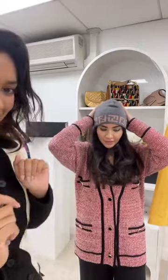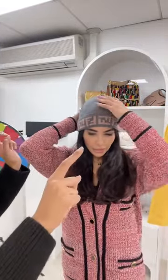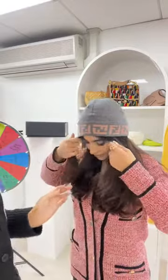Do I? By the way. Yeah. I don't really wear hats. Now this is a Fendi hat, as you can see. I put it on wrong. You put it on the other way. Yeah, on this way. It's meant to be this way. Okay. How often do you see the combination of pink and grey, by the way? Love pink and grey. So cute, right? You look adorable in this, by the way. You literally look like you're 20 years old. Do I? Yeah, you look so young. I am 20 years old. You are.